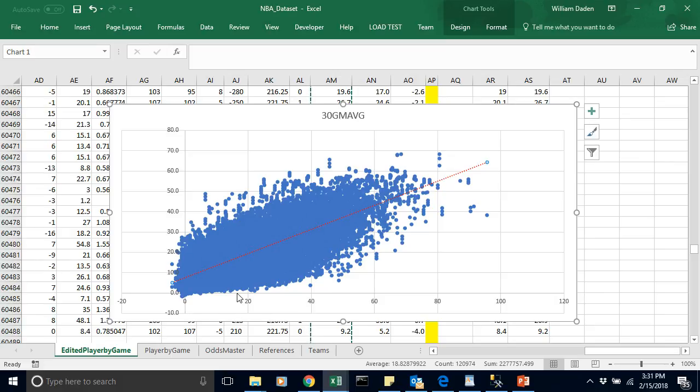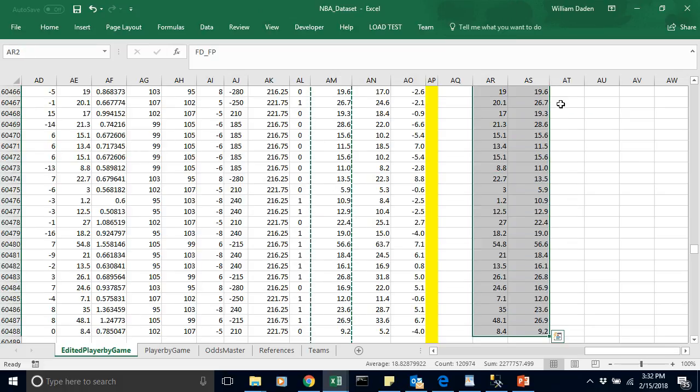So someone who historically has a moving average of 0 fantasy points is probably going to score 0 in the future. So that will once again become apparent as we progress with this. Let me just delete that now.